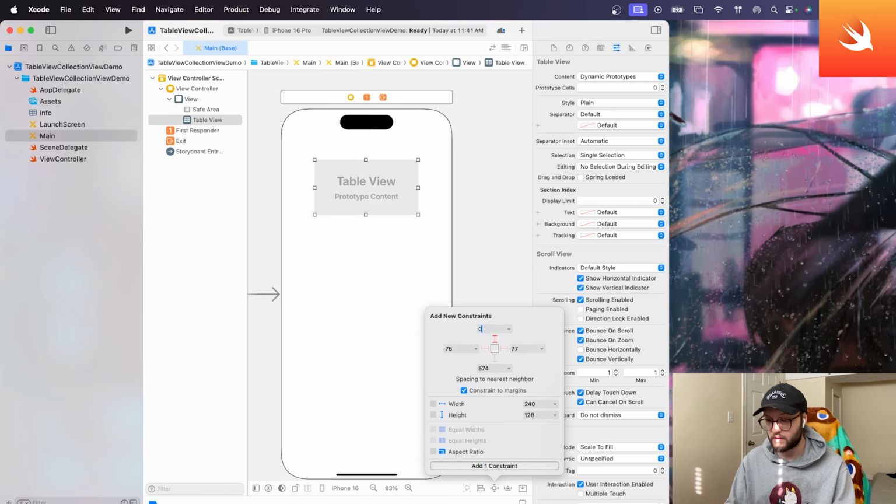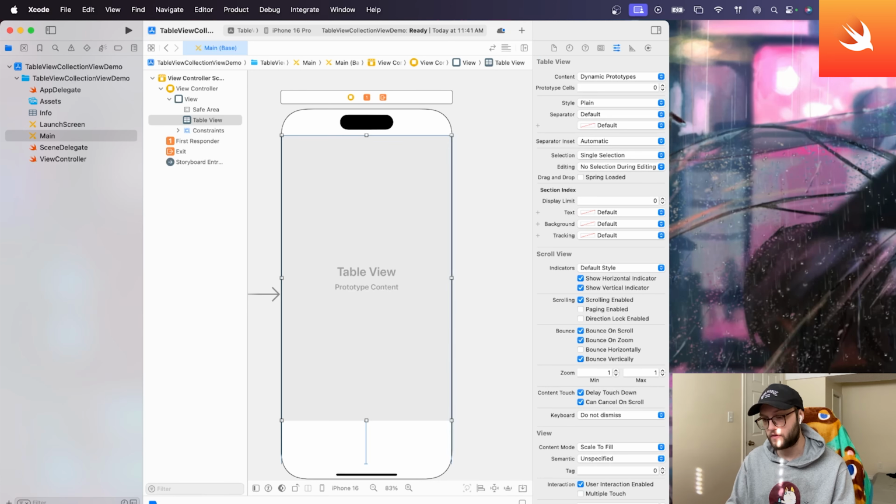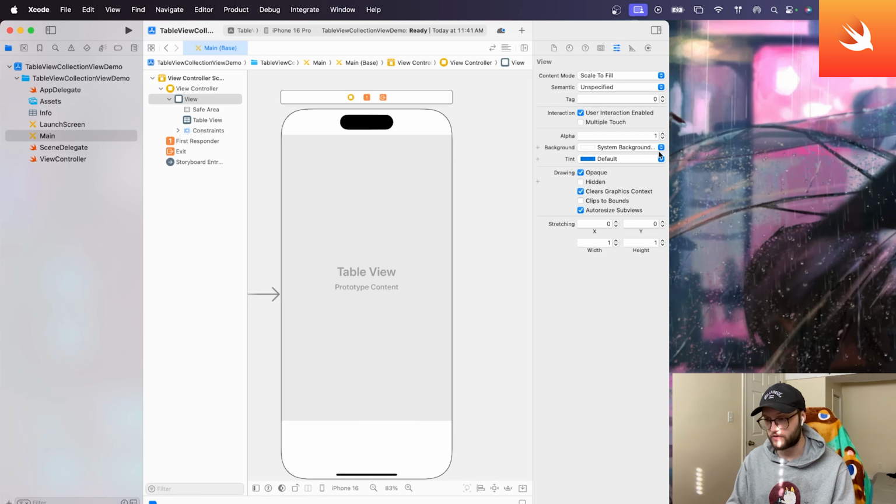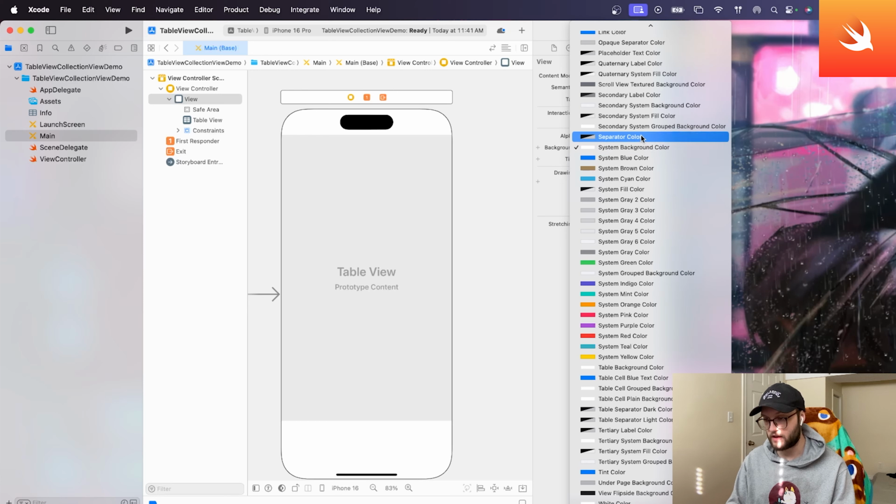Cool. Let's go ahead and drag this onto our screen, and we're actually going to use our auto layout here. I'm going to set the constraints from the top, left, and right to be 0. But I'm going to leave a little bit of a buffer at the bottom of 100, just to show you what it looks like when we change the background and we run it in the simulator. But feel free to make these 0 constraints if you want your entire screen to be the table view.